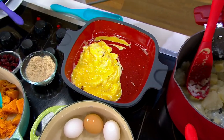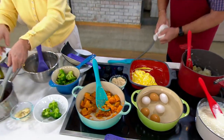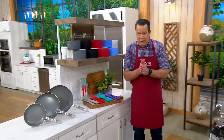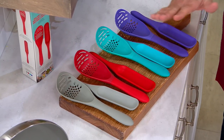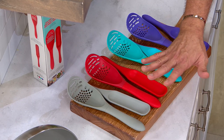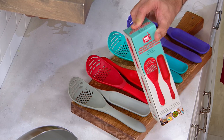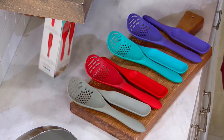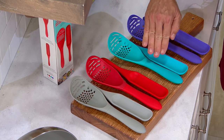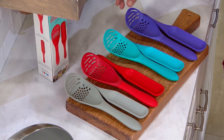Have we ever offered the super spoon before? Oh, no — this is a brand new tool, and that's what's so exciting about it. 1,300 of these are gone and we are very, very busy. I know Lucinda is working full tilt to get more in, but in case we don't get them for months, get yours now. You will get the beautiful gift box. Gray has 1,200 left, red 1,200, turquoise 650, and the purple has 350 left.